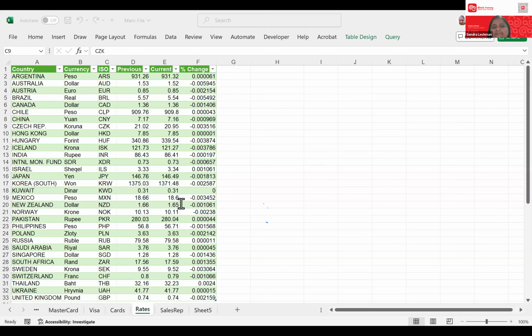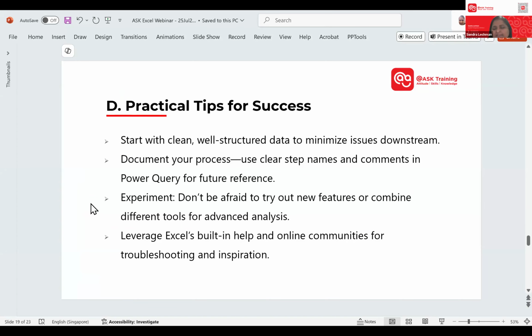So with that said, I hope today's session has given you some good insights on what pivot table and Power Query can do for us. There are many more to this. What we have looked at, the main features, are on the surface. But most important for your reporting to happen, you must start with clean data. And then make sure you get your steps, what you want to do exactly, when you are doing the cleanup. And then, of course, there is a lot of built-in help in Excel.